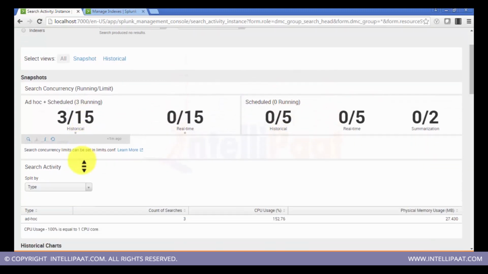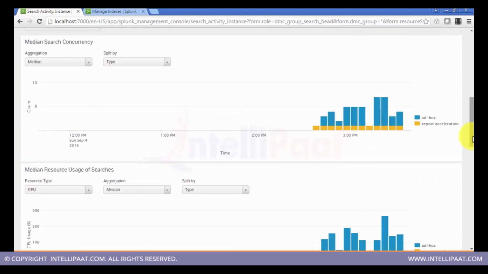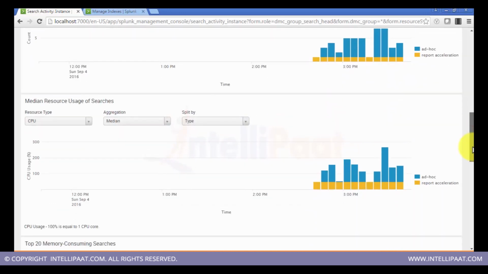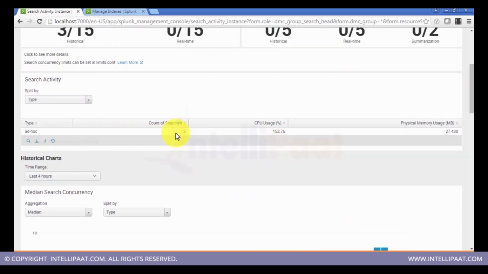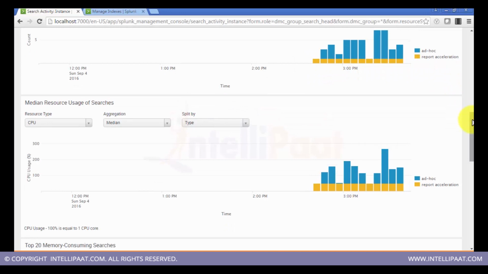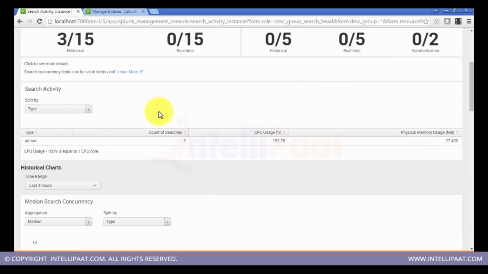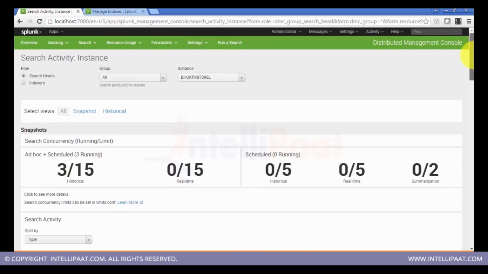Even though you are seeing that there is nothing much in there, that's because we are not running any customized searches. So that's why it's pretty low. But you can see that the search concurrency is pretty high. That's because these all are internal searches. Whereas ad hoc searches is only 3. Ad hoc is something that we are running for extra. These all-time searches have already come built in within the app and are supposed to run 24/7 until we shut down the Splunk server. But these ad hocs were not part of the app initially and we might have configured them. Okay.